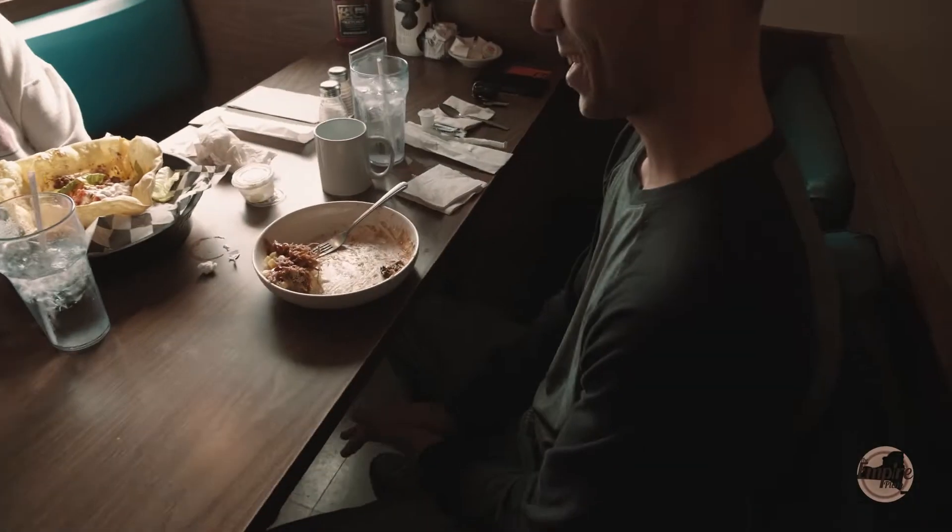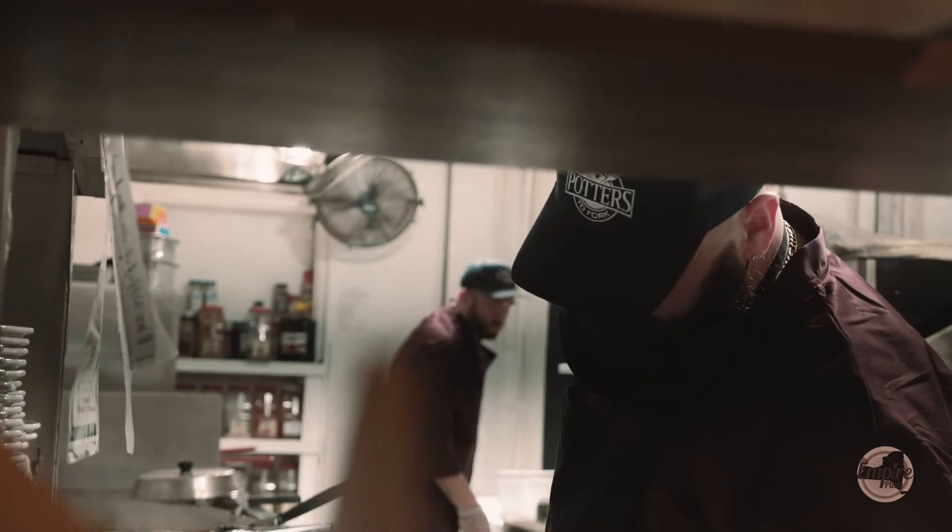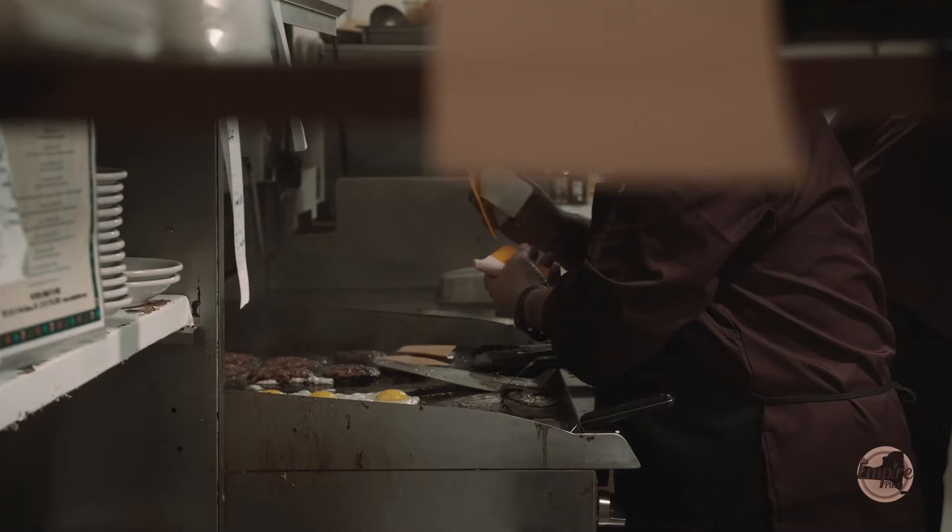Gloria, how are you guys doing today? Very good. I asked her how come she couldn't finish that, and she said the portions are just too big. You gave it a good run though. Why do you come here? It's a very good family-friendly atmosphere, good food, great service, everyone's very friendly. What's your favorite thing on the menu? Last time I had a cheeseburger and fries — that was really good. This time I'm going to try the chicken tenders. Well, thank you guys for coming down and thank you for advertising on the show today.